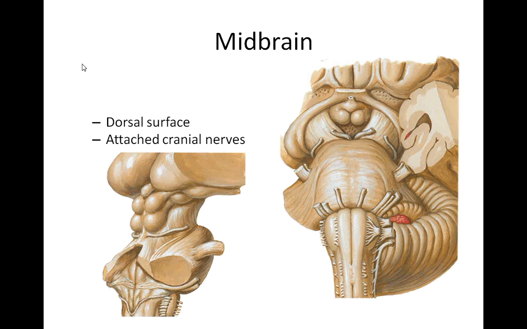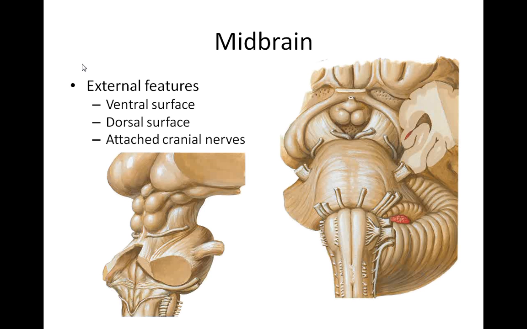The next thing to do is to consider the actual anatomy of the brainstem in more detail. So we'll start off by considering each of the components separately. The first thing that we need to have a look at is the midbrain, and we need to examine its structure. The first thing of the structure that we need to examine is its external features. In terms of its external features, we should look at the ventral surface, then the dorsal surface, and then finally the attached cranial nerves. And this is the template that we'll be using for all the parts of the brainstem.